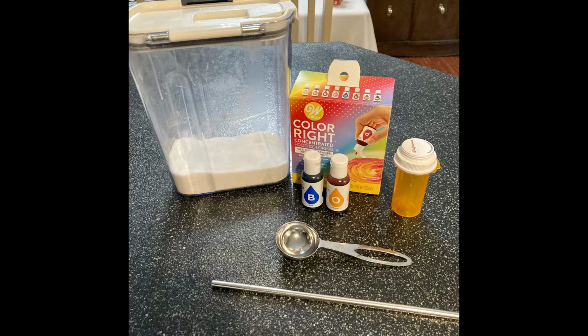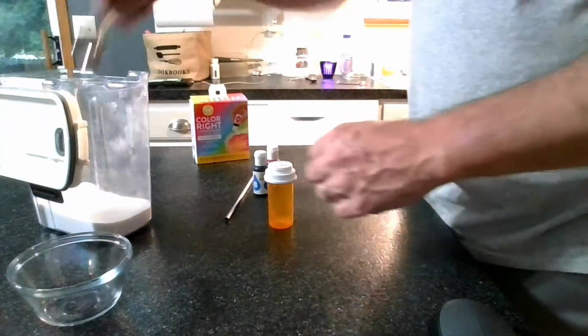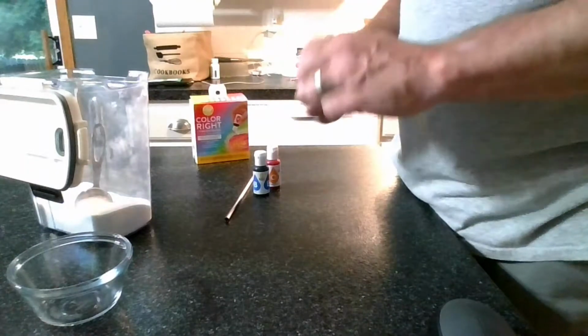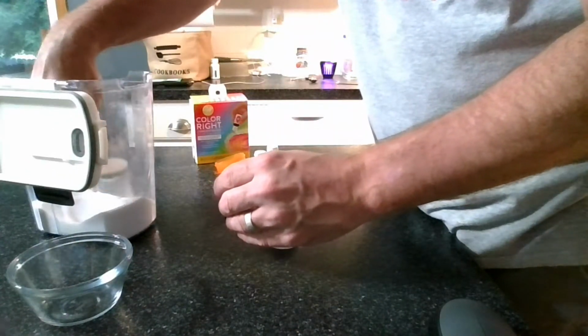To start things off, I do want to show you how I made my homemade sugar sprinkles using granulated sugar and food color. I will be using the Wilton Color Right concentrated food color and about 1 tablespoon of granulated sugar. Now I'm going to be mixing a green sugar sprinkles using Wilton's blue and Wilton's orange. I don't want it to be a bright green, I want it to be a little earthier.